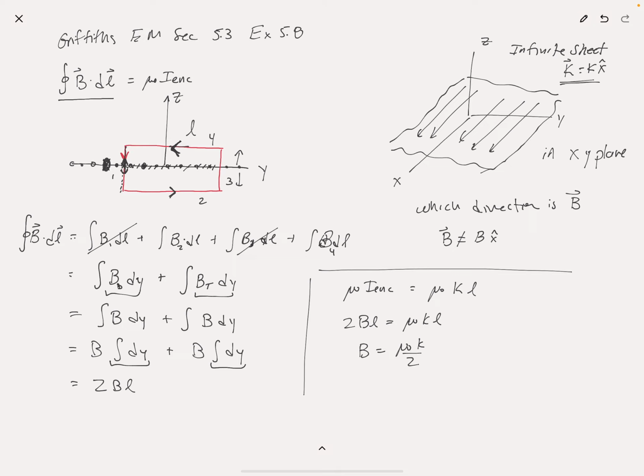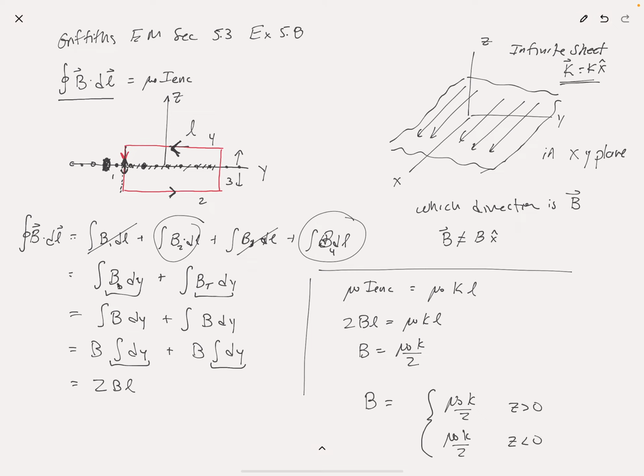Now I have to add the direction afterwards, right? That was the rule for Gauss's law, and that's the rule for Ampere's law previously, is that you have to add this direction post hoc. But the direction is going to be different depending on which part of my integral I am doing. Right? So it's not such an easy or such a clean result in the end. But I'm left with saying that the magnetic field is now equal to the same magnitude, mu naught K over 2, but I have to specify in which region of space it's positive and which region of space it's negative.